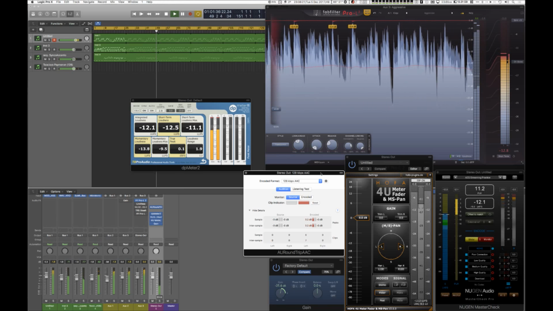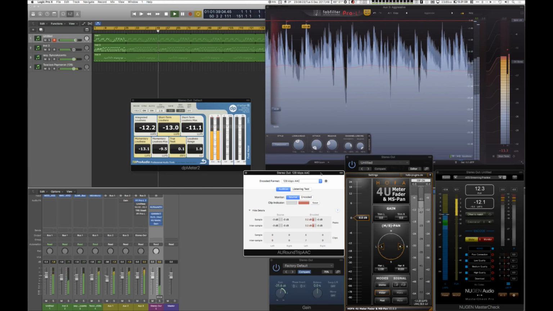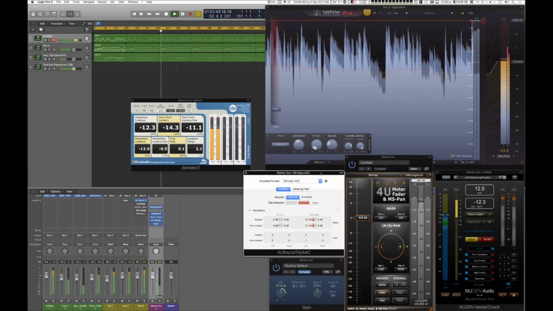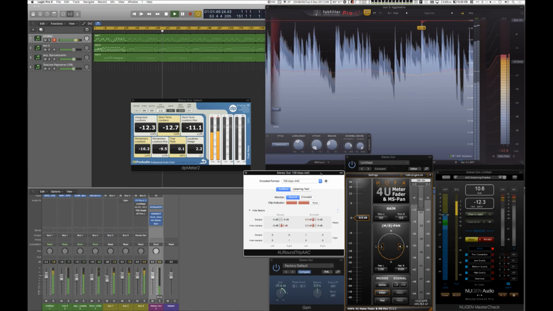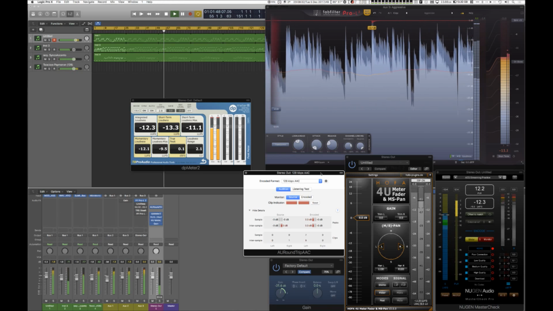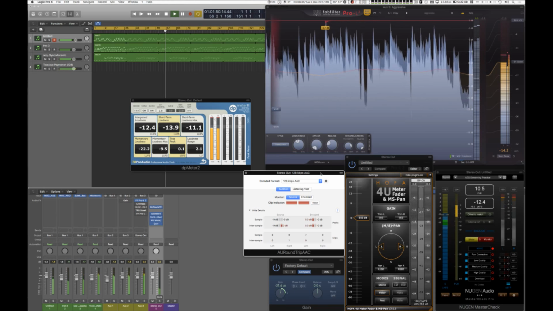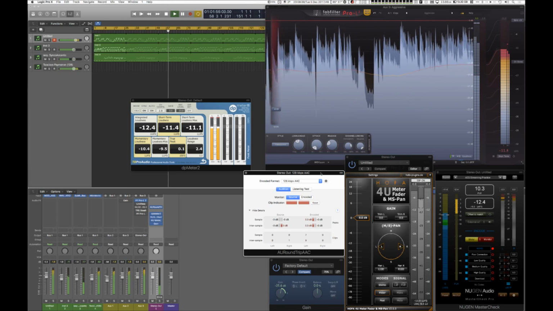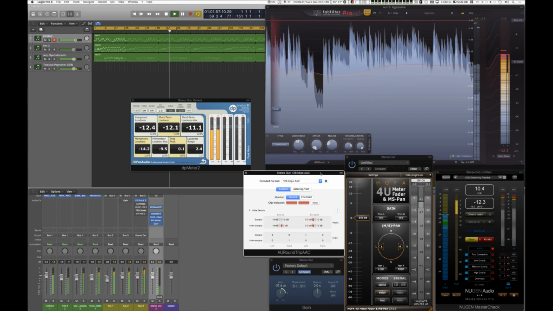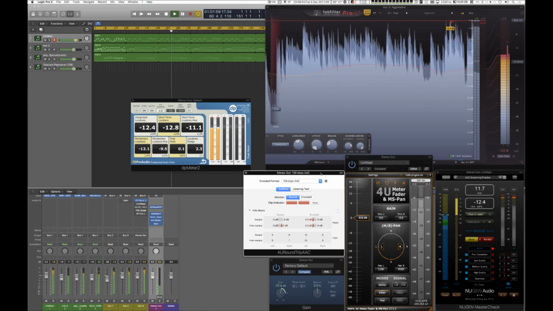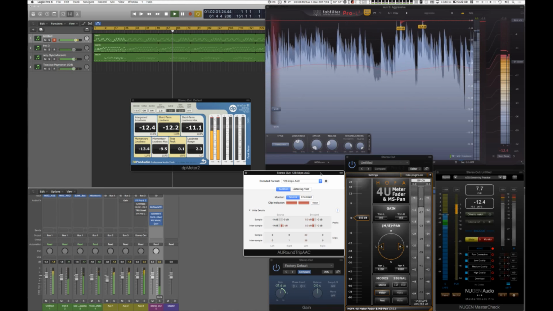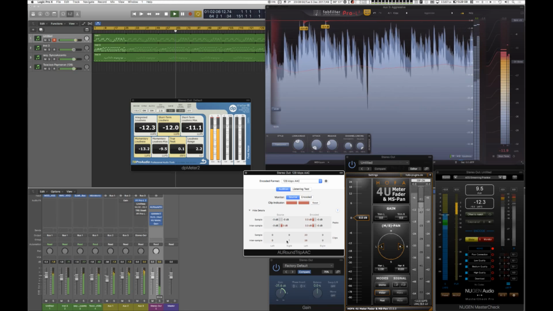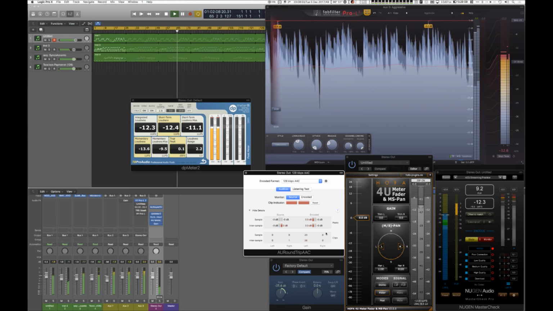And I would never master, even if I didn't intend to go stream, I would still leave at least half a dB of ceiling in a master. I'm willing to give away that half a dB just for that extra headroom, and in which case Pro-L2 you could definitely master with it. Like, that's nothing. That to me is within the realm of error, perhaps.